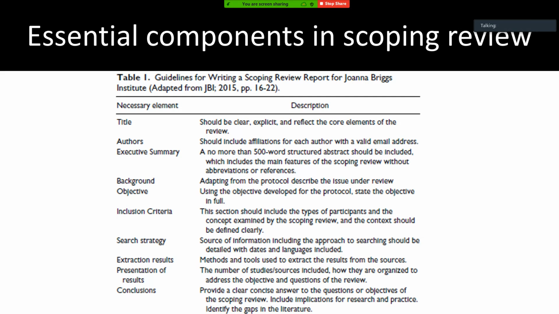So you can find the guideline for writing a scoping review from this reference. It listed all the necessary components of a scoping review. Basically, it's just like a systematic review, just minus the quality assessment part.